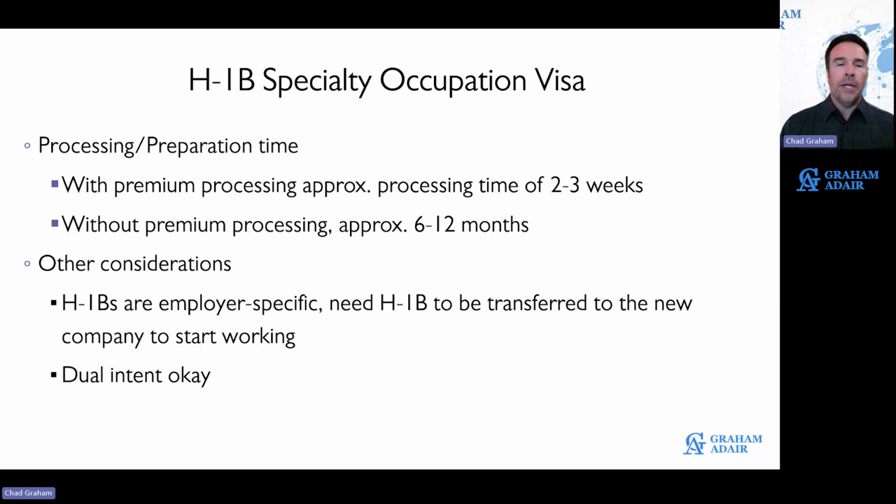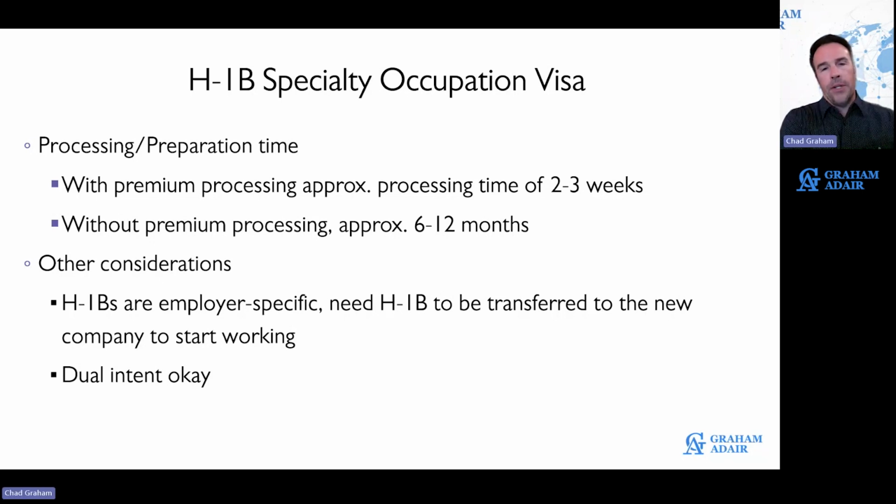If you have somebody who's already in an H-1B and you want to transfer them to your company, or if you're somebody with an H-1B and you want to transfer, it really makes sense to look at premium processing potentially to get that approval much faster. Somebody can actually transfer to a new company without the approval. They can do it based on a receipt, but a lot of times, if it's not a straightforward alignment between the person's background and the new position, then premium processing may be something you want to look at.